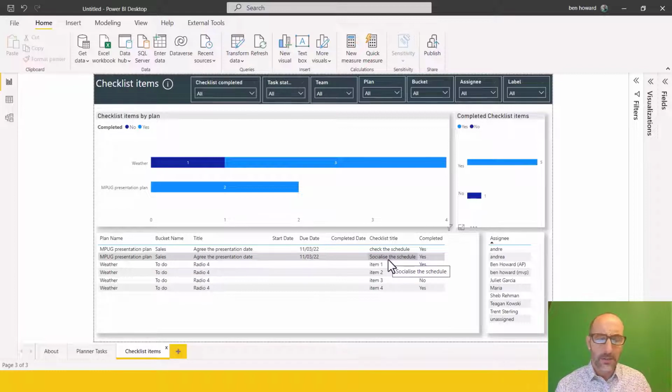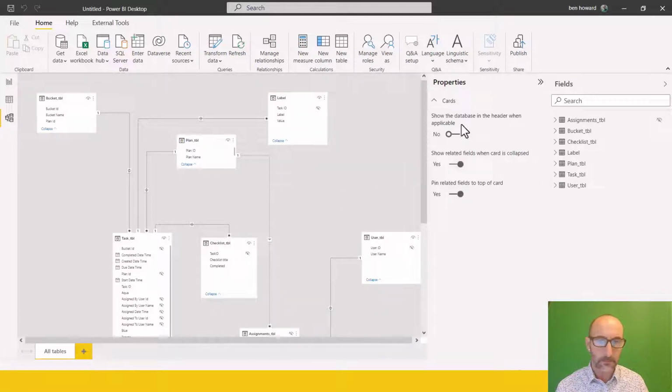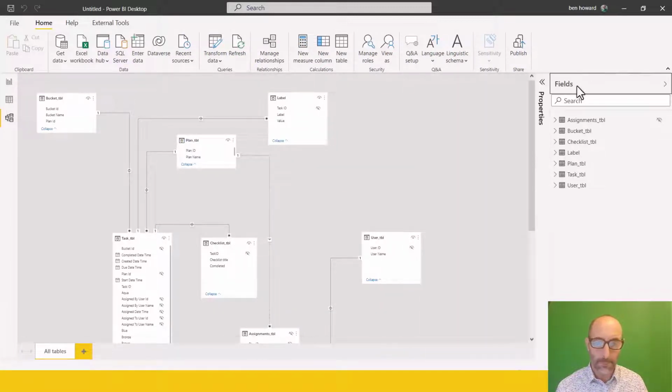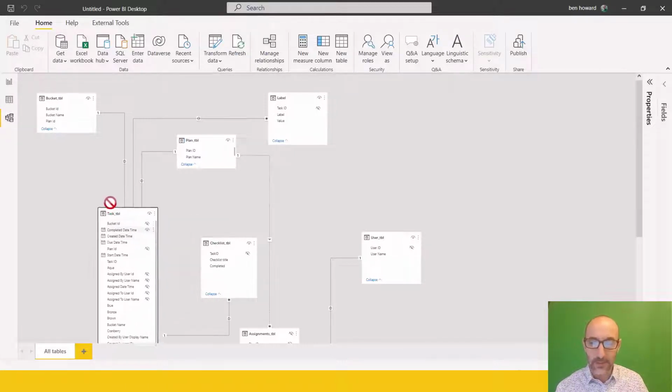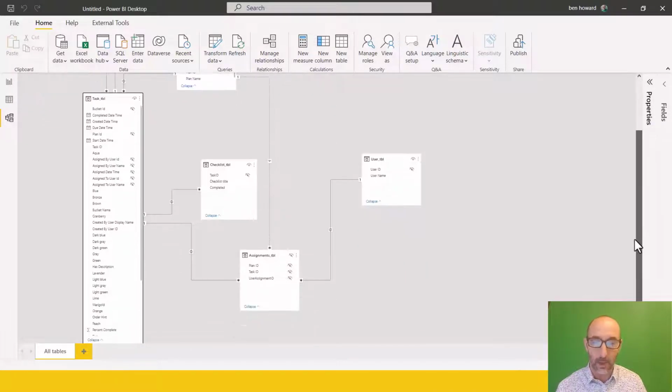Okay, so that's that. Let's just go and have a quick look at the data models so that you're aware of that. Okay, basically we are interested in tasks, and this may or may not be the best data model in the world, but you can see every task may have one or more assignments, so we have a one-to-many, and each assignment will have at least one user, but one user can be assigned to many assignments, of course.